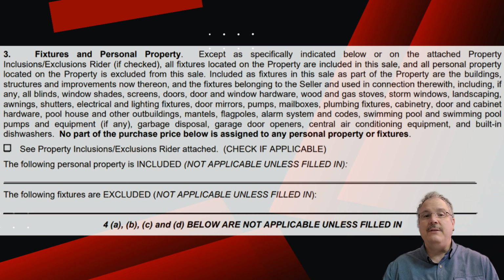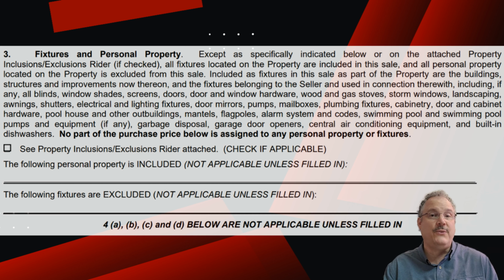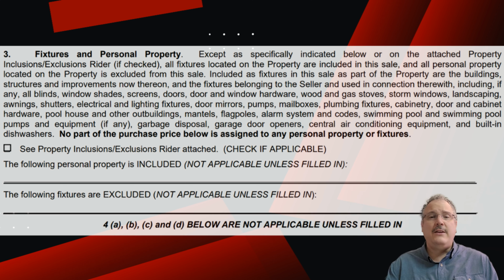So quite often, sellers will present to you an inclusion-exclusion list if they want to keep a certain item in the house that otherwise would be expected to transfer with the real estate. If they want to keep it, let's say they have a great-grandmother's chandelier in the entranceway, it's an absolutely beautiful chandelier, they could exclude that from the sale of the property.